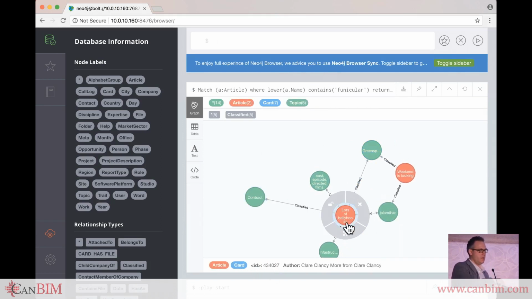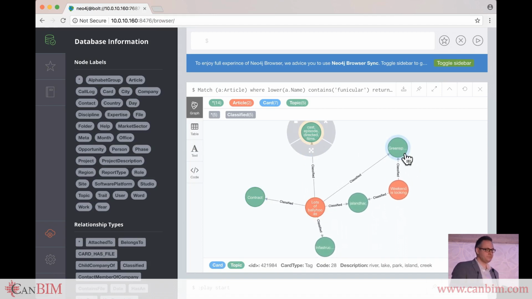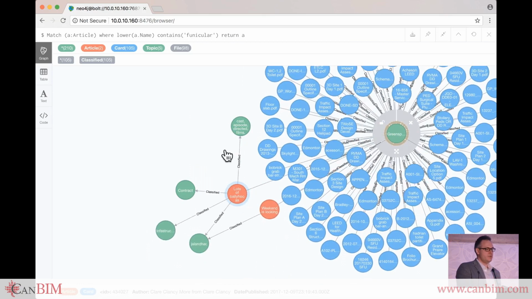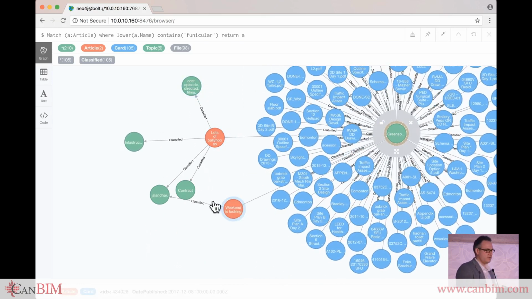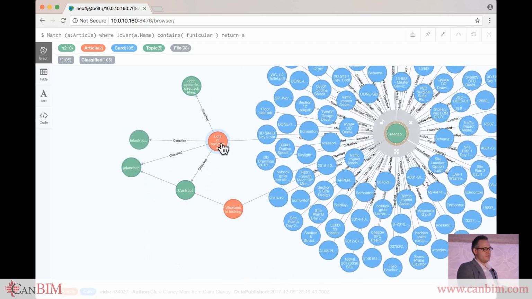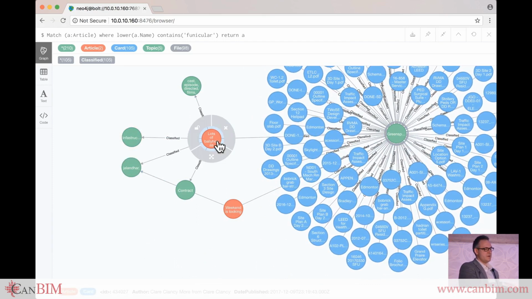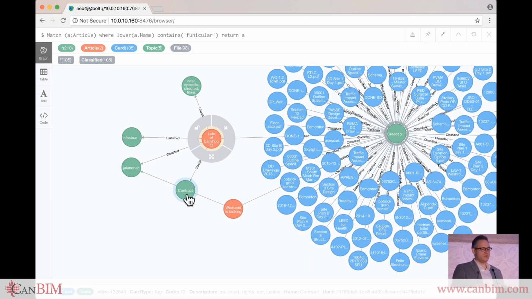So in this example, what I'm showing essentially is the fact that there's a news article. This is not specifically BIM or anything like that, but there's a news article that's relevant to a certain group of people. And that news article is learning who it's connected to within the larger organization.